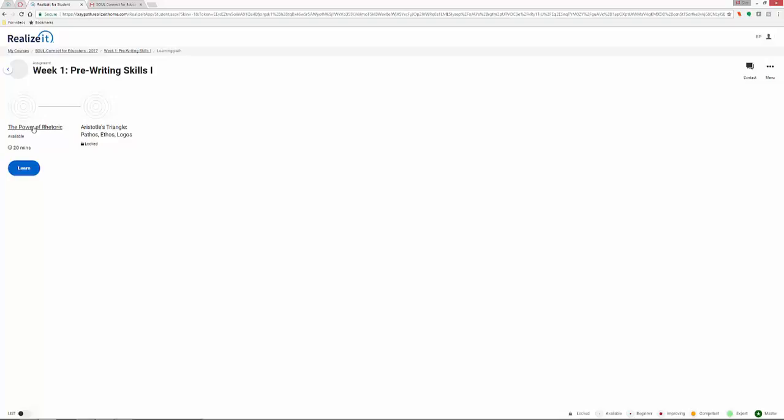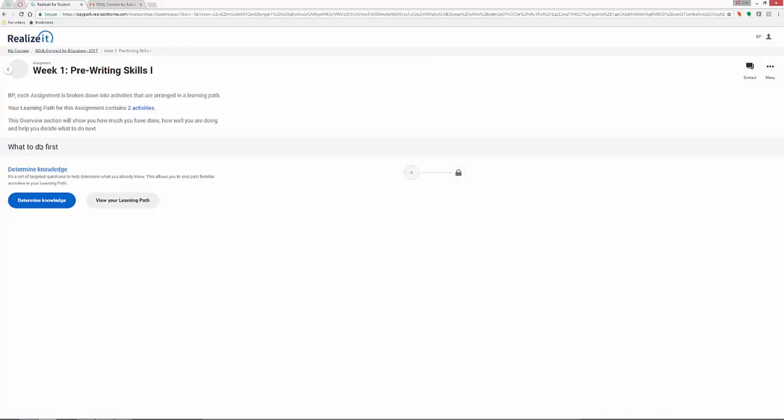Now for you, you'll also see that this example has a locked node. So if you have students saying, I have a locked node, well, that's because there's a prerequisite that needs to be satisfied before this becomes unlocked. So they need to learn the first node before the node unlocks for subsequent material. And in many of our courses, there are many prerequisites to content. So always, the best suggestion is to follow what the system prompts you to do, which in this case is doing determine knowledge. And that's going to be the same with you as well.